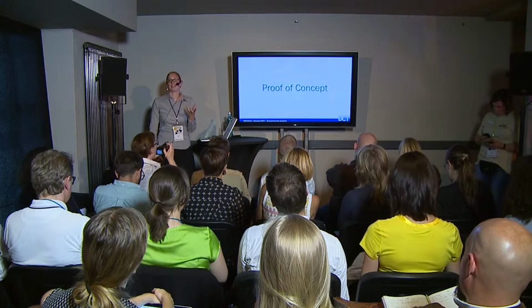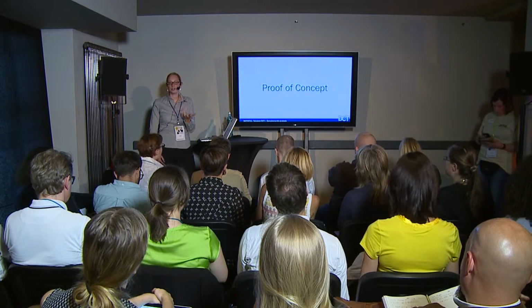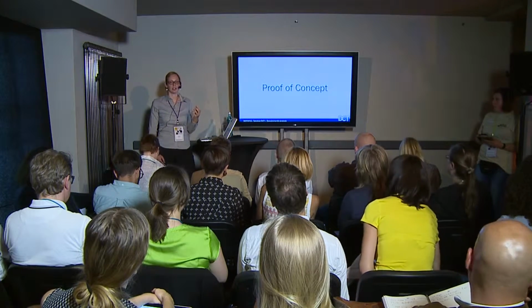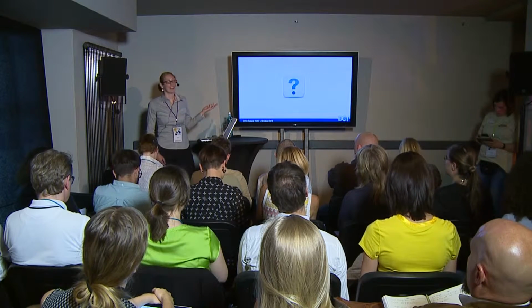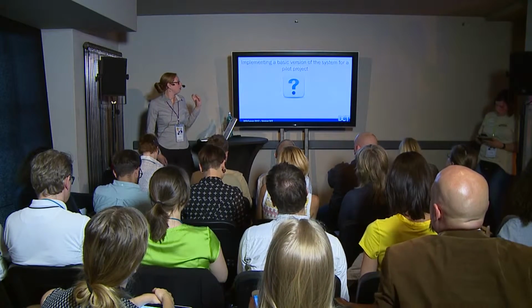Then you get the next step. You have the set of tools or the system that you want to use, and how are you going to see if this works? So we get to the next question. Do you implement a basic system for a pilot project? Or do you first analyze the system requirements, or the user requirements actually, that they need to see if the tools you selected, or the tools you have your eye on, work for these people?